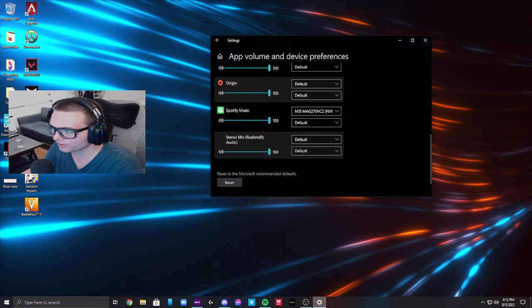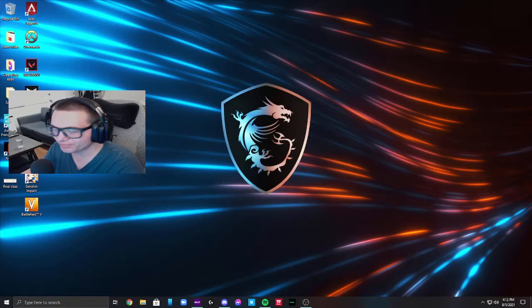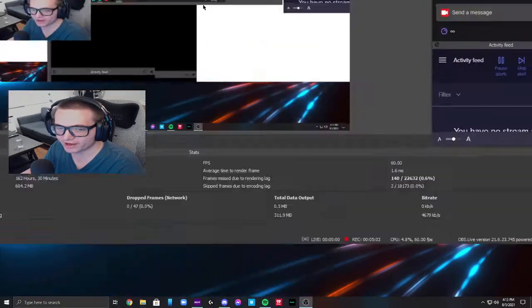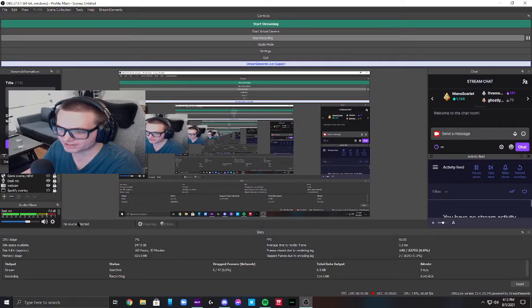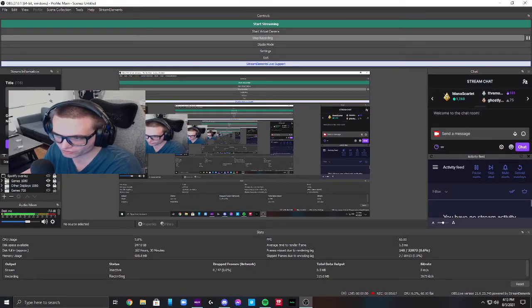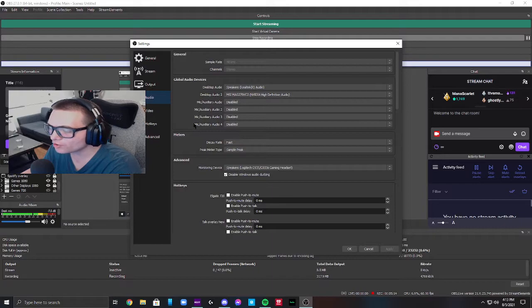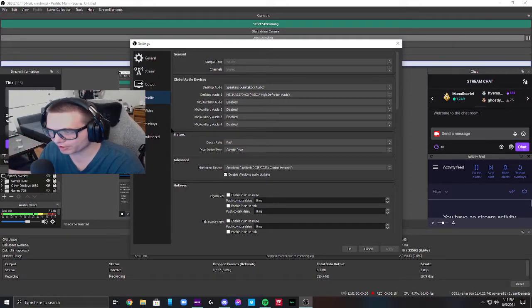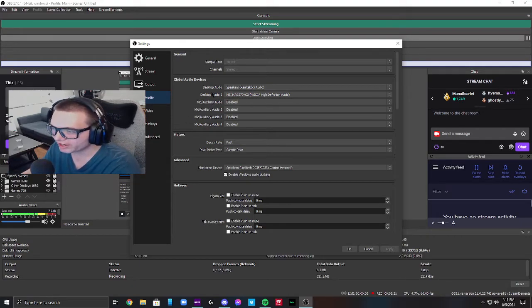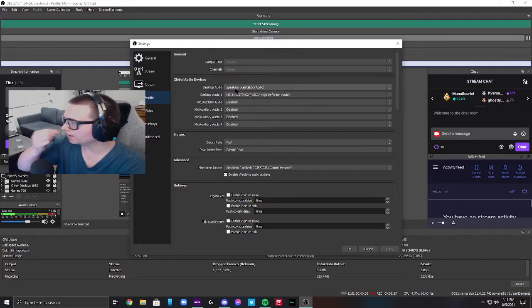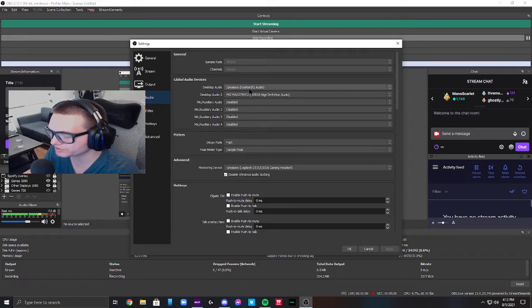So those parts are now done. You don't have to worry about any of this. Okay, so the next tricky part, and I always hate this part, is OBS. On OBS, you're going to have to go to settings and then audio. And remember how I told you I was sending Spotify to my main monitor? So I changed desktop audio 2 to my main monitor. And then I put my speakers as Realtek audio.